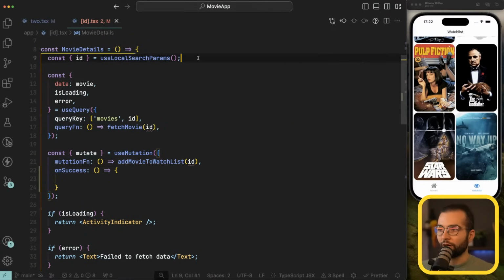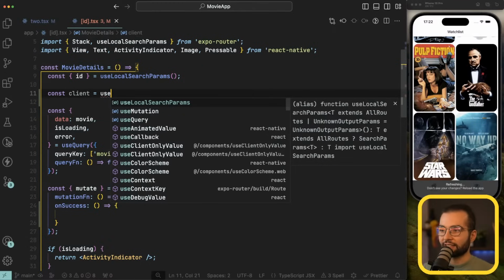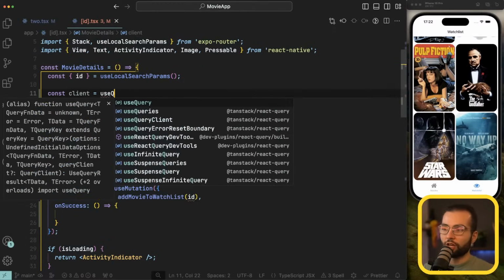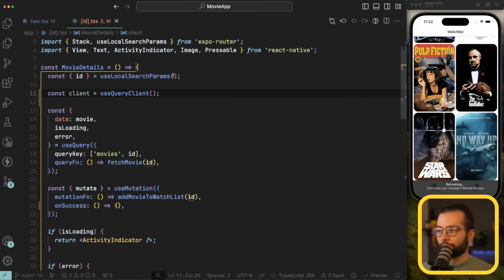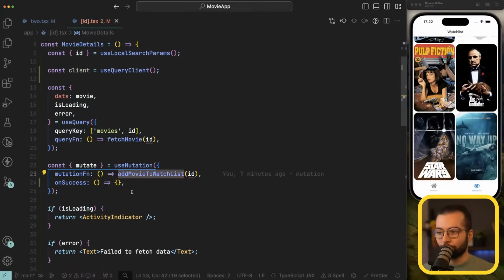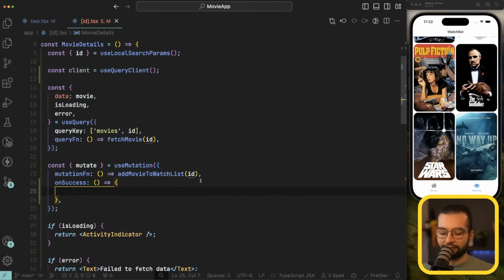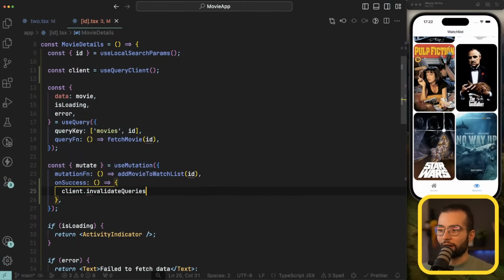To update it, we need access to the query client. And we can get access to that using the useQueryClient hook. Then, using the client, when our add to movie watchlist mutation successfully executes, I can call client.invalidateQueries.